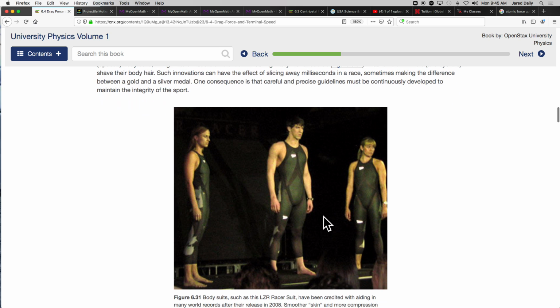Here's an interesting one. You have the suits that were used in the 2008 Olympics. When they used these suits in the 2008 Olympics, world records dropped like flies. And then they immediately banned them. They're like, this is no longer going to be a thing. So now men can only wear suits that I think go from waist to knee, and women can only wear suits that have tank tops and go to their knees or just above their knees. And they can't be made of this special material. Right in between, you have these special materials here, and then in between you have these other materials. This actually allowed the water to flow more uniformly around the body, across the body.